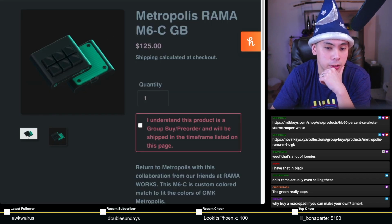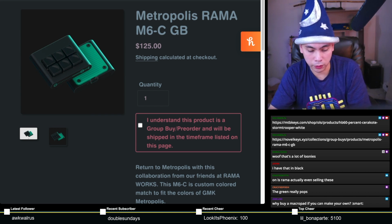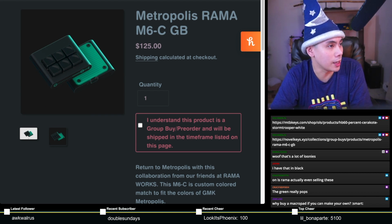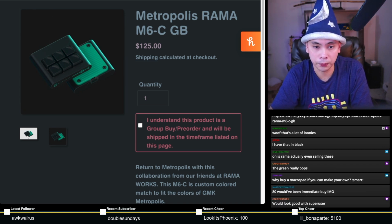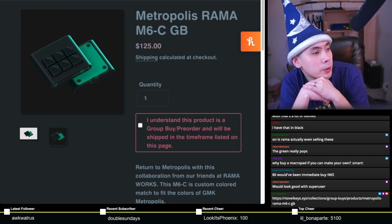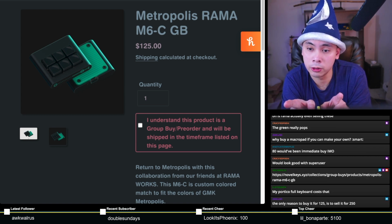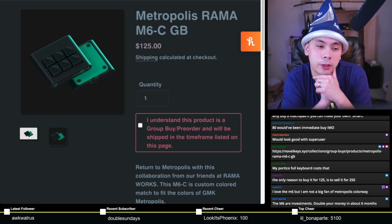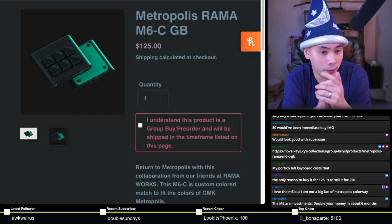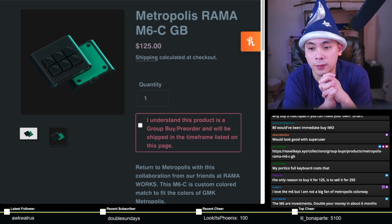Anyway, if you guys are interested in this one, it expires on the 30th. You got a few days. I believe that's the same date the GMK Metropolis ends. So yeah, check it out. Yeah, both of them expire on the 30th. You can buy them together. What look good with Super User? Yeah, that's true. Autograph says, my Protocol full keyboard costs that. Yeah? 125 is also more expensive than a KBD67 Lite.